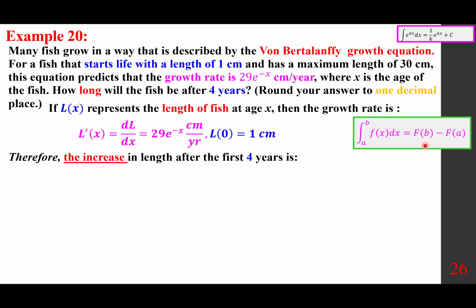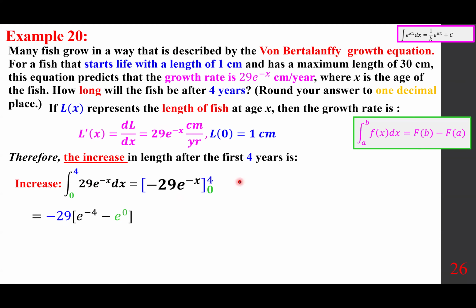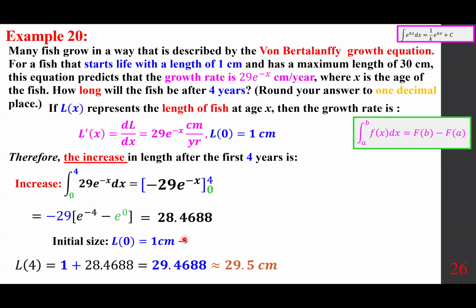So the amount of increase follows the fundamental theorem of calculus, the accumulated change. The amount of increase is the integral from 0 to 4 of this, times dx. The answer is the function itself divided by -1, which becomes negative, from 0 to 4. When you plug in, this requires a calculator, and you get a bunch of decimals. You remember L of 0 is 1, so you have to add that, and then it says 1 decimal. The 4 next to the 6 rounds up to 29.5 centimeters. It's an approximation because the model is an approximation to begin with.